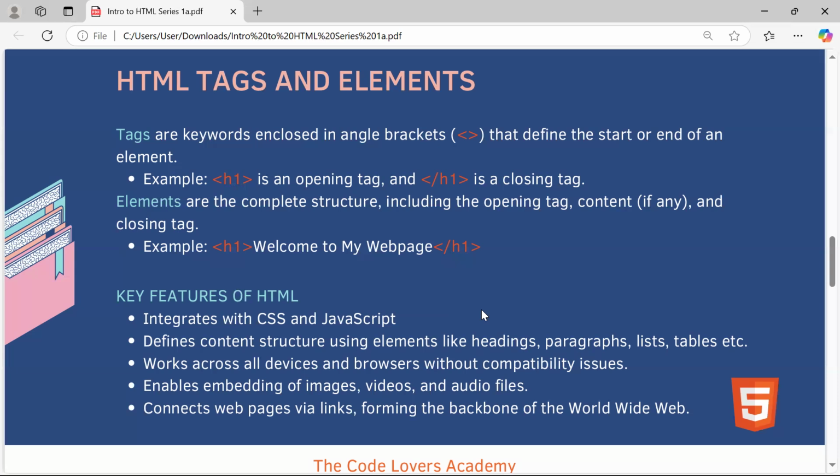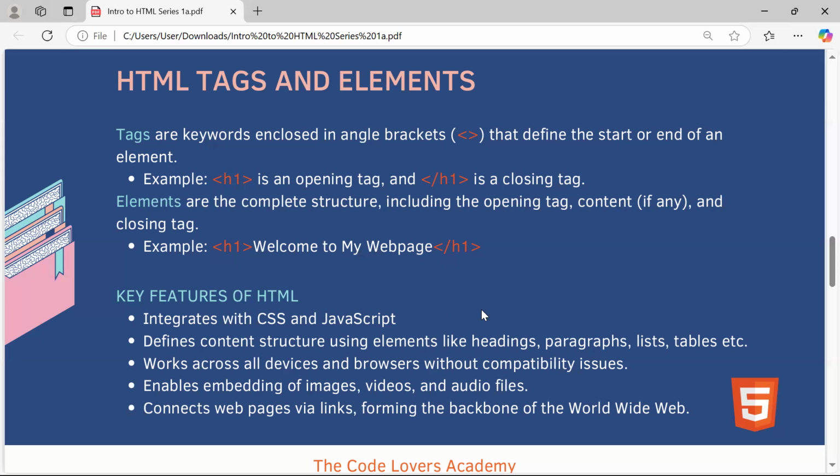It enables embedding of images, videos, and audio files. You may want to put some videos in your HTML file. You may want some images in your web page. You can also want audio files in your web page. All this can be incorporated into your web page using HTML.